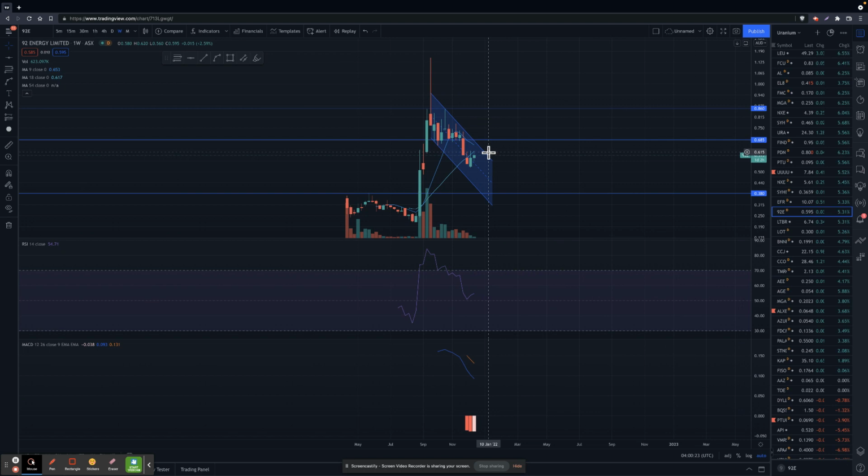So bottom line is, and let's look at 92 Energy. Again, bullish flag. If this breaks 62 cents, this is going to make a strong move up into the $1+ range. So a lot of great opportunities here. Again, find the names that don't have the technical overhangs, but I think you'll be fine regardless of which positions you choose if you catch the right cycle.